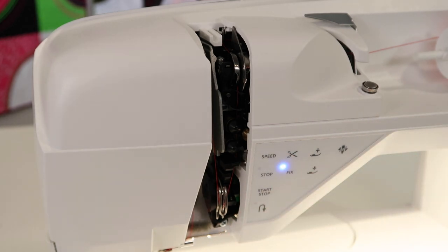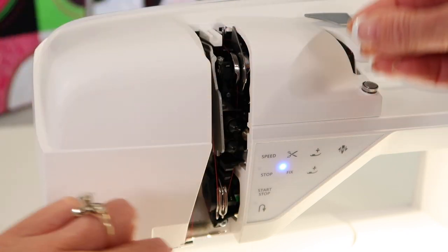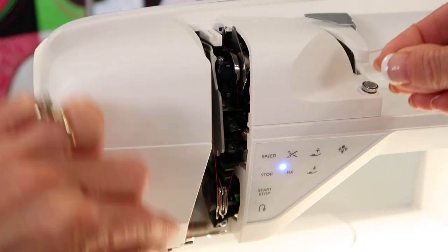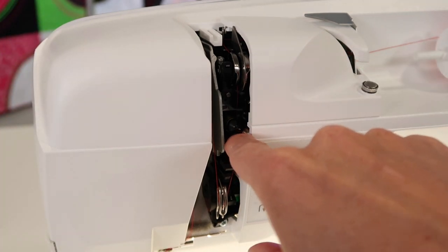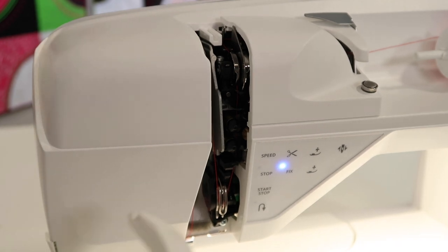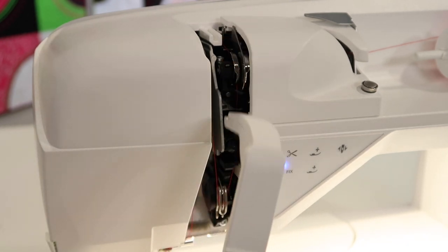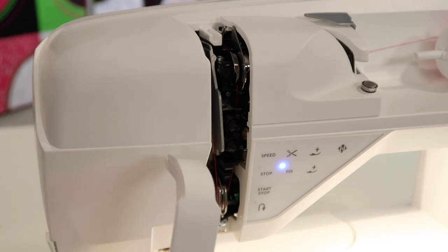When I talk about threading the machine with purpose — like you go in and then you do the little floss — when you are flossing the thread into the machine, it's making sure that it gets far enough, deep enough into those rollers so they stay in there and the machine can do the job. If you don't thread properly or you thread very gently, that's when you run into problems. I hold with my right hand and thread with my left, and when I come down and pull up, I do that little floss. That's what's helping it get to where it needs to go.